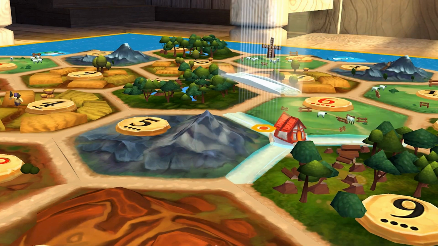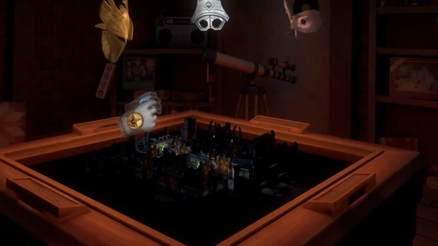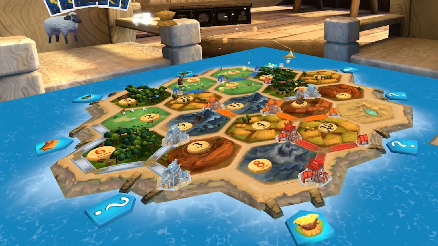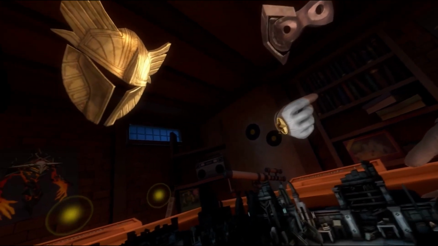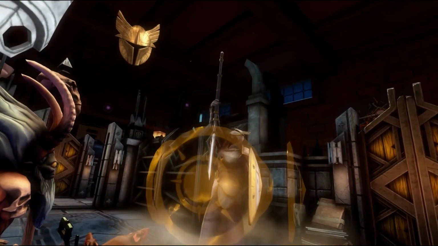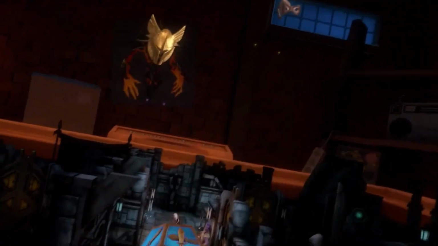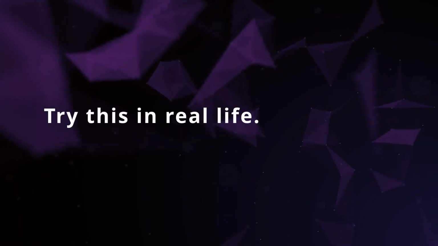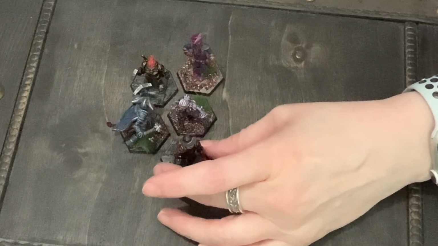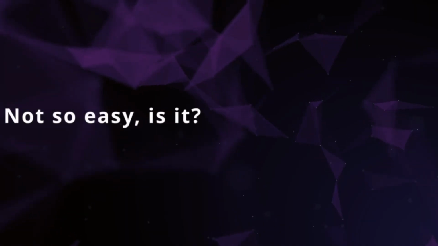If you watch the gameplay, you'll see that both require you to be able to reach and grab small objects from a distance. The tabletop is large, and if it were in real life, it would require a lot of standing up, leaning and reaching, or even climbing to get to everything. And thinking about the size of the game objects, small digital objects are generally harder to grab than larger ones, especially with direct interactions. Try this in real life. Line up a bunch of really small objects on a table, then put on work gloves and try to grab one of those objects without bumping all the others. Not so easy, is it?